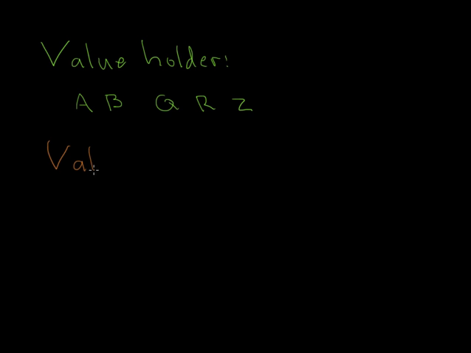So the first thing in the language of symbolic logic, we have symbols and we have our value holders. So we have value holders. And value holders are simply letters. So we can have things like A and B and Q and R and Z, right? We could have all the letters can be value holders. And all the value holders can hold values, okay?